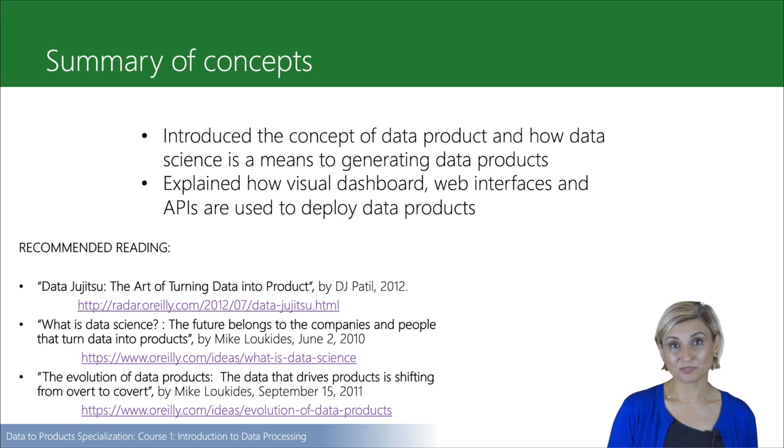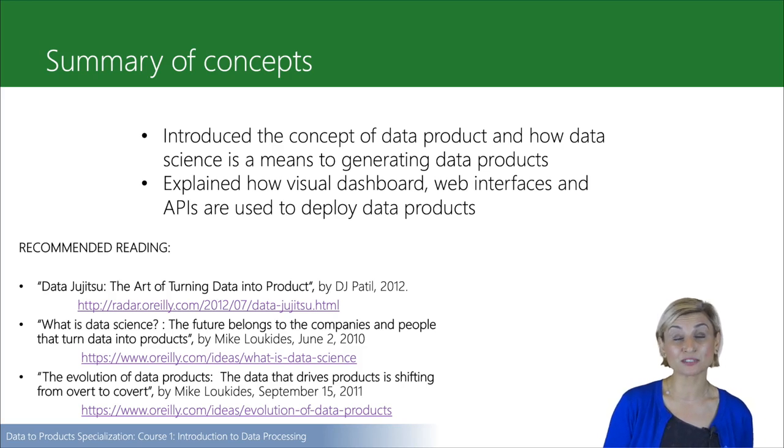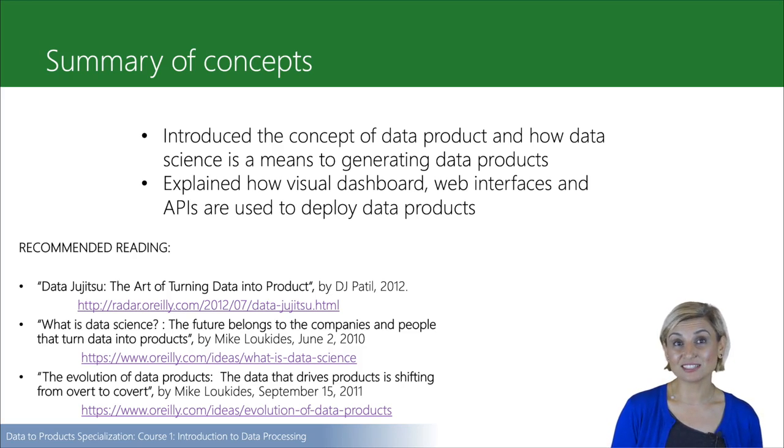In this lecture, we introduced the concept of data products and shortly explained how the data and algorithms that come out of the data science process can be deployed as data products. Next, we will review some examples of enterprise-level data products, but before that, we provide you a number of useful links to read about data products, their do's and don'ts, as well as the role of data science in generating data products. I suggest going through these readings before the examples, so the examples will be a little bit more useful.